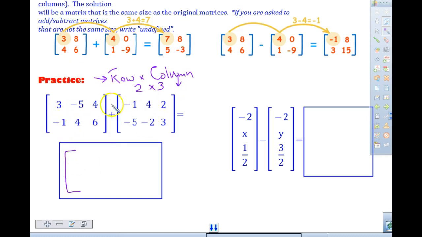So we're going to start doing our addition. 3 plus negative 1 gives us 2. Negative 5 plus 4, second position going across, negative 1. 4 plus 2, 6. Please do that bottom row if you haven't. As I'm looking at that bottom row, Dylan, what do you have for the first one? -6. And if I keep going with that one, what am I going to have?